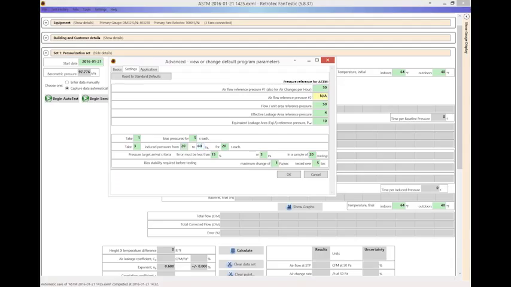And the reason I'm only doing this is just so I can do a quick test and you can see how the data gets used and how simple it is to do a test, all right? When I'm done, I want to make sure I go back and hit reset standard defaults, because if I do this test and I save it and I close it, the next time I open it, it will use these parameters. Again, I'll say that again. These parameters are now part of my ASTM test once I close it and save it.